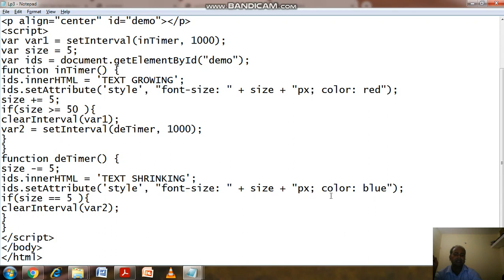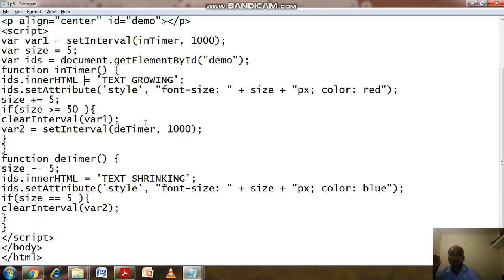Next, call the dTimer. So function dTimer. Next size equal to size minus 5, meaning earlier size was 50. Now size equal to 50 minus 5 is 45. id.innerHTML equal to text shrinking. Now we are changing the value of the text, that is, now it should display text shrinking.